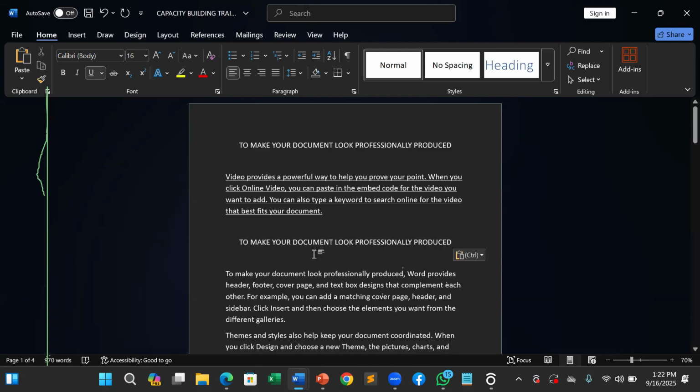You see, I just pasted it. As I explained earlier, paste is just like dropping something. If you pick something from somewhere or move something from somewhere and want to drop it, that is what we call paste.